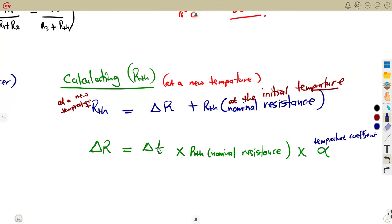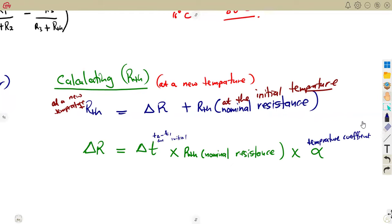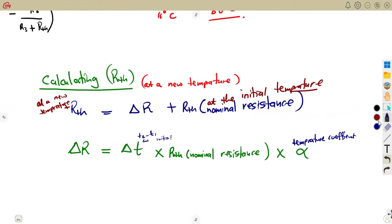This is simply the change in temperature, guys. As we know, change in temperature simply means what? Final minus initial, or T2 minus T1. Or simply final minus what? Initial temperature that you're given there. Remember this. And this, we talked about the nominal resistance is the resistance at what? At the initial temperature.